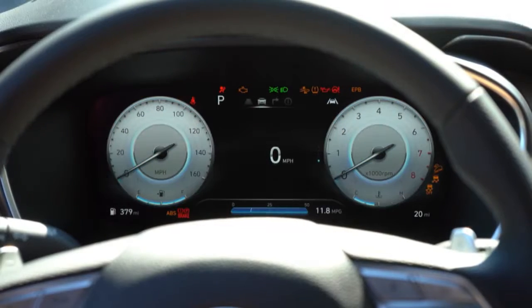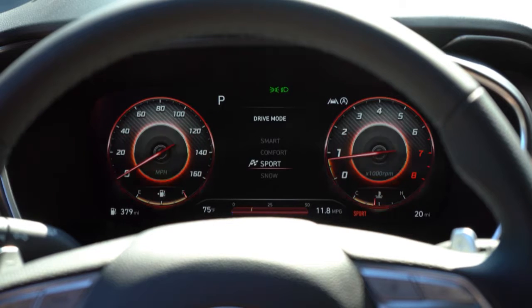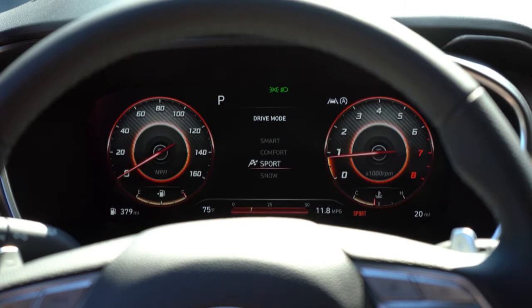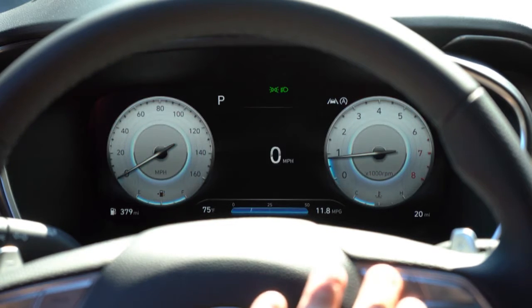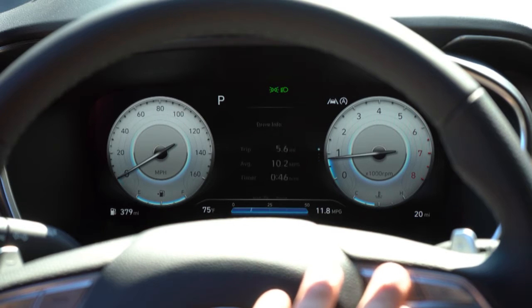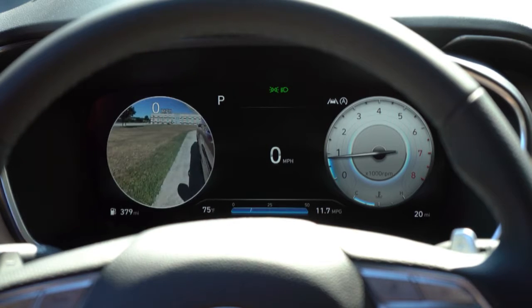To start the vehicle, simply put your foot on the brake and press the engine start button. Analog gauges come standard, but the Limited and Calligraphy get a 12.3-inch digital gauge cluster. With that cluster you can change the look based on drive mode — in Sport mode you get a carbon fiber / checkered pattern with red hues. Steering wheel-mounted controls on the right side let you display outside temperature, miles to empty, next oil change, and more.